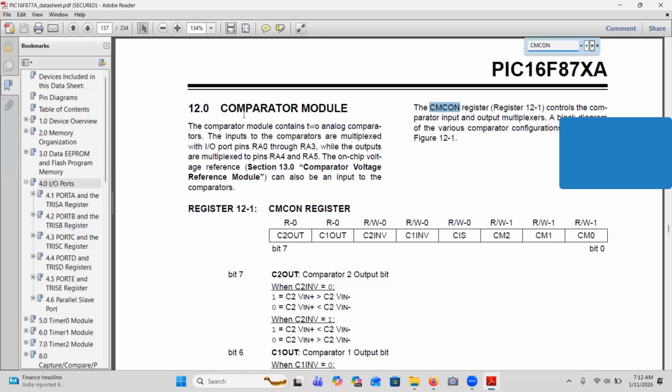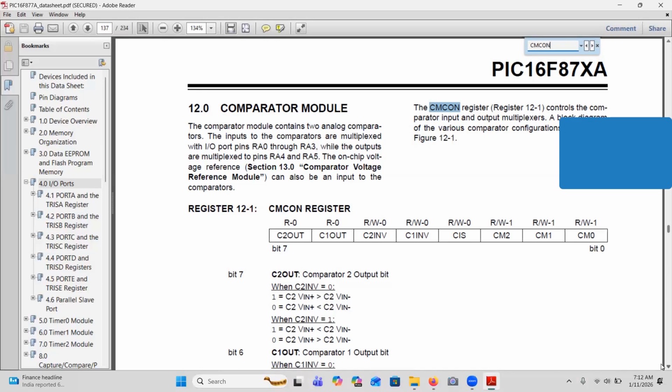Comparator mode: the comparator module contains two analog comparators. Inputs to the comparators are multiplexed with the IO pins RA0 through RA3, while the outputs are multiplexed to pins RA4 and RA5. On-chip voltage reference: the comparator voltage reference module can also be an input to the comparator.